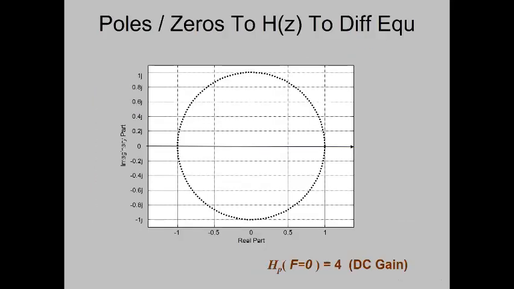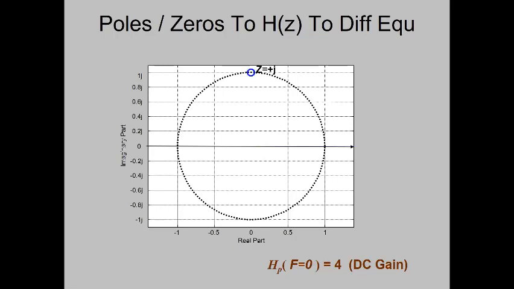For example, if we're given the pole zero diagram and we wanted to get back the transfer function and then the difference equation, here's how we would do that. Basically, we would take the process we were doing before and run it backwards, again, analogous to what we were doing with DTFTs. Except again, I need one more numeric piece of information, because my system may have some numeric gain to it. So you give me the poles and zeros of a system, you give me one value of H(f) or H(z), and I can get back the difference equation and transfer function of the system.